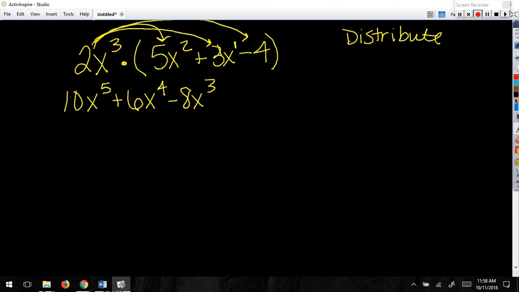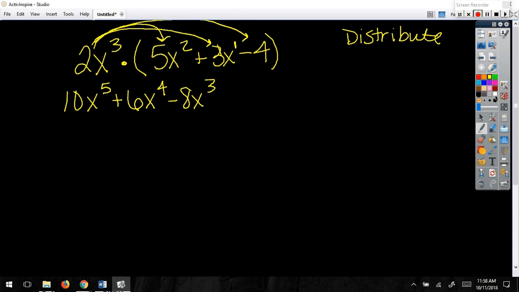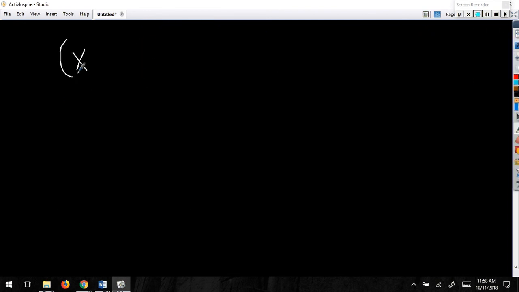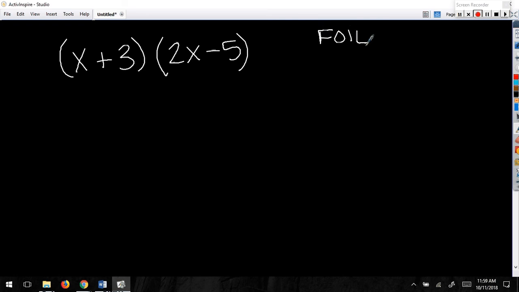Now, after you learned to distribute, maybe you didn't distribute something with quite the exponents there, but you did some problems like this, and we've talked about this in class multiple times, where maybe you learned it by FOIL. I know we've talked about distributing in our class. So when you get something that looks like this, here's what you have to do. Every term in this parentheses has to distribute to everything in this parentheses.